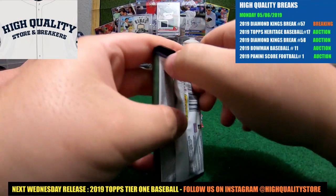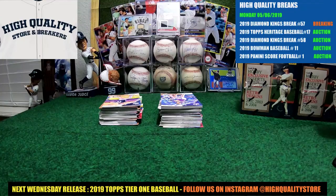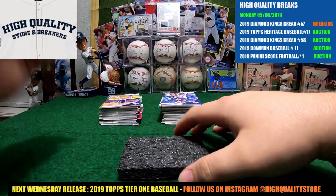And here we go, guys, with the box number four. Nice pieces of this break. Let's see what else we have in this one. Angel, middle of the break. Hit me with a nice pixie dust in this one. We need some nice pixie dust. Here we go, pixie dust. Magic Kingdom right now releasing fireworks. So we need to do the pixie dust when they release the fireworks, because that brings the magic to the table.